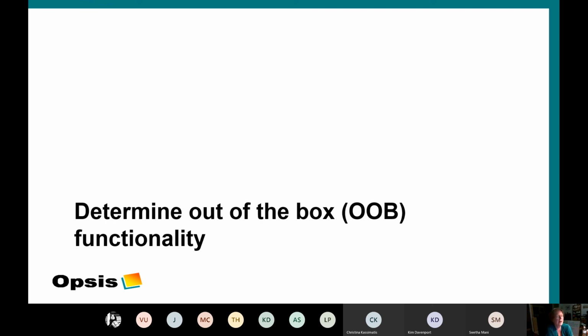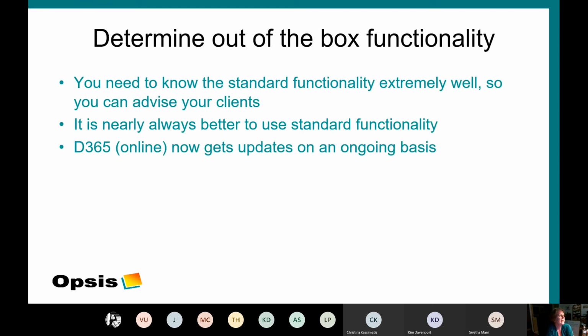Okay, looking at out of the box functionality. It is really, really important that you do know the standard product. So then when the client comes to you and says, we need stores, or we're a hospital and we need to book our theatres out to different consultants or whatever, you know what is available in the standard product.